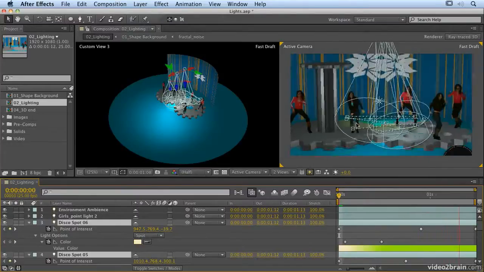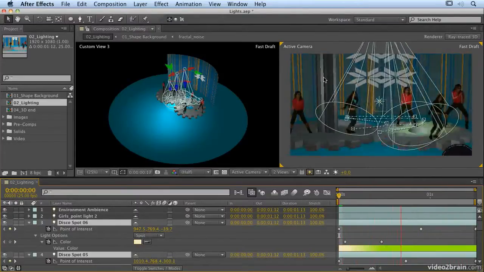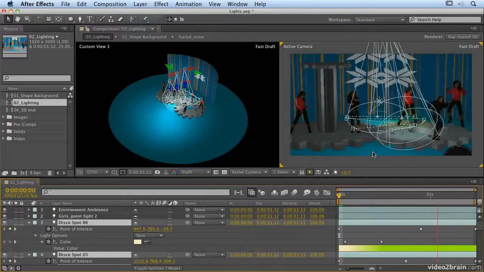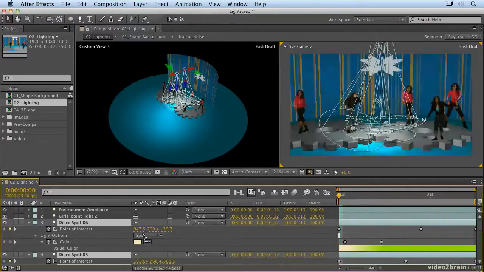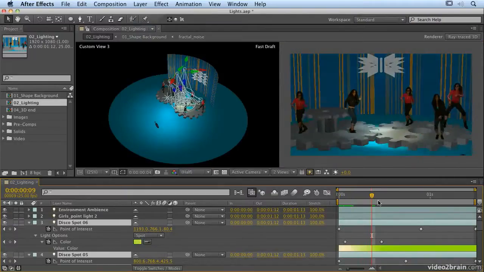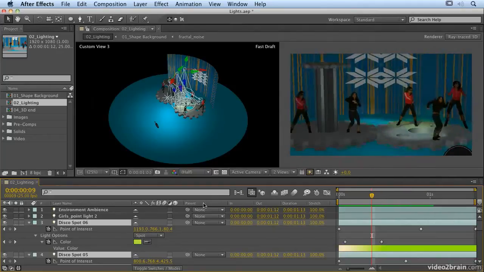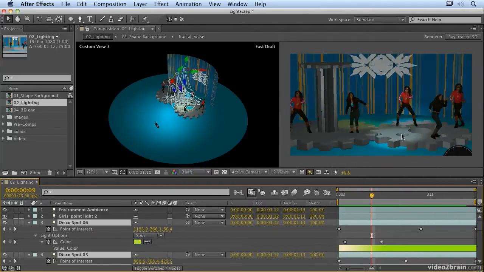And it's just like a real camera. So the camera has a kind of pyramid. The lights have a cone, and the cone determines what is affected by the spotlight. So that's creating kind of disco lighting for us. If we want to see that without the cones, we can just hit a RAM preview and see how that reacts with our scene. Now we're starting to get a few shadows there.